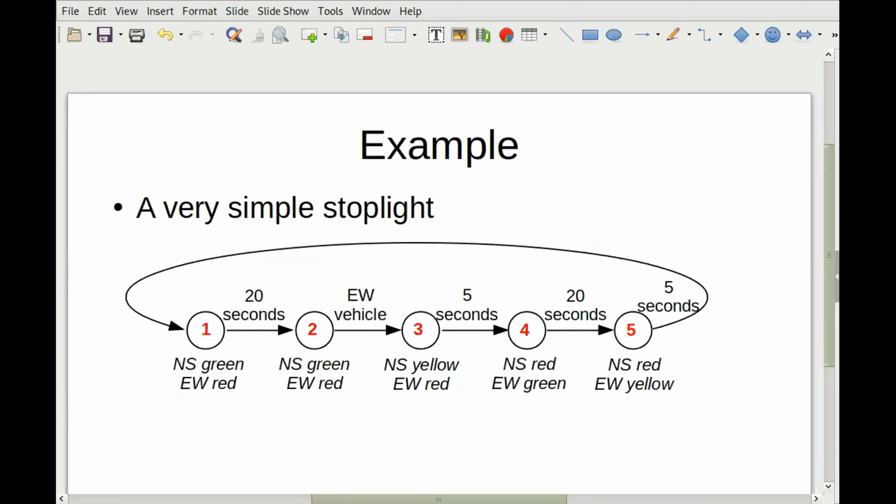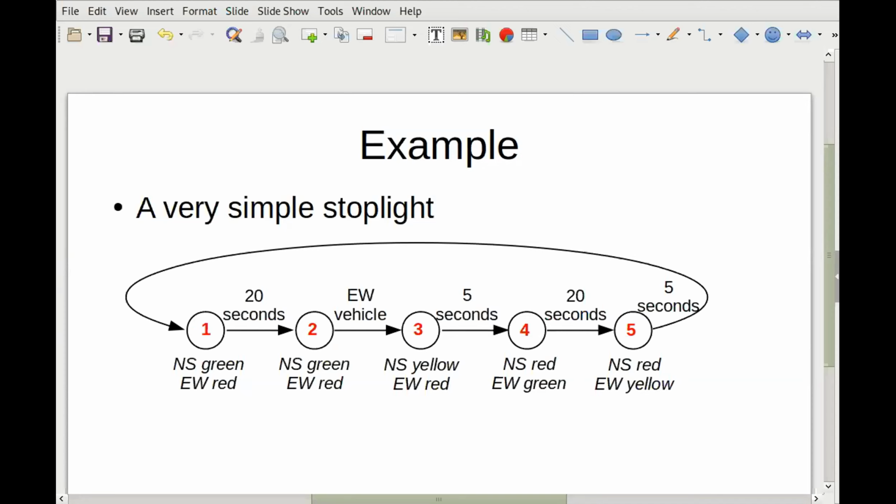And I've created this example, which is about the simplest state machine I could come up with that actually does something useful. And this is an extremely simple stoplight for a very small town, such as the one I live near. And in fact, its stoplight does go into this mode after midnight. This is a machine with 5 states, controlling a stoplight that handles north-south traffic and east-west traffic. And the default for this is the north-south light is always green and the east-west light is always red until someone pulls up to the intersection on the east-west road and needs to turn or needs to go straight for that matter.